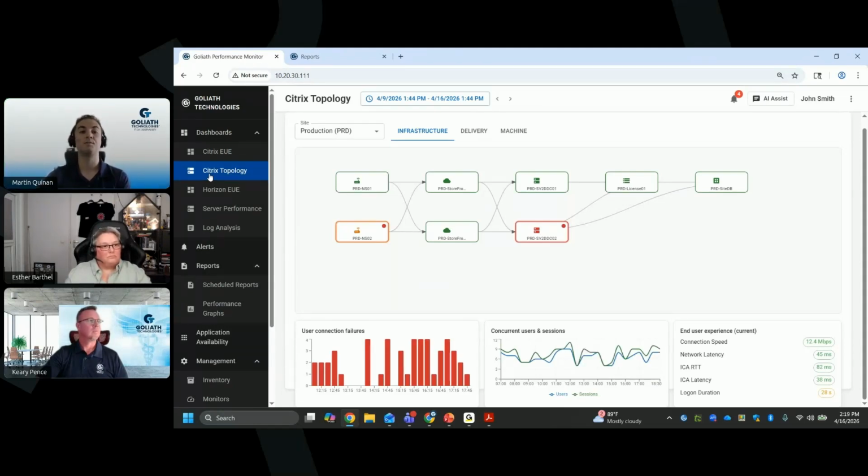Now able to see all those devices, from things like those NetScaler gateways, all important as of this morning as well, as those storefronts, brokers, and even things like a traditional license server if you have it on premise, your database, and all those different dependencies that they're going to rely on. So this is really like the health check for each and every component within the Citrix infrastructure, and see if the communication between those components is working, and if the components themselves are healthy, so to speak. Exactly. Right.